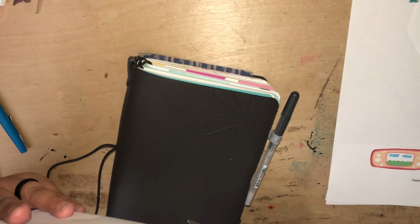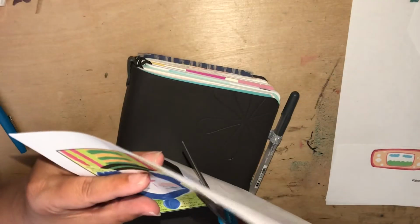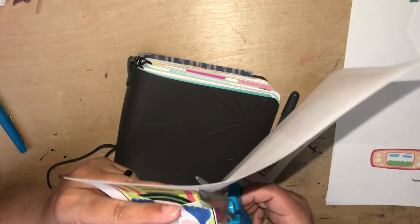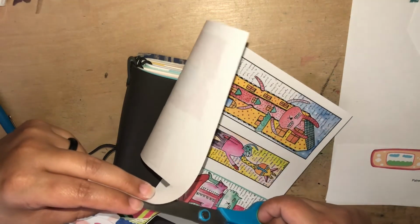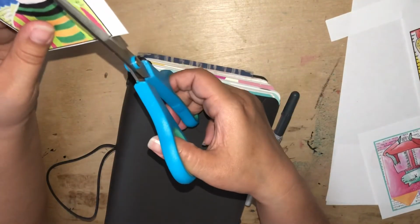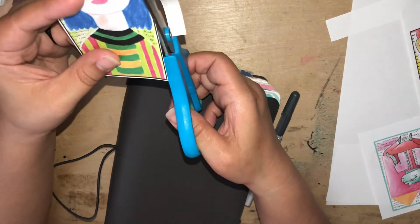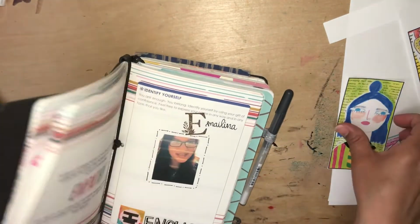I find the color blue. Oh, I know why. Now that I think about it, in that movie Inside Out, the cartoon with all of the emotions, sadness was blue. Oh yeah, blue, because when you're feeling blue, you're feeling the blues. I don't know, I just like the color blue. It reminds me of emotions and stuff like that.